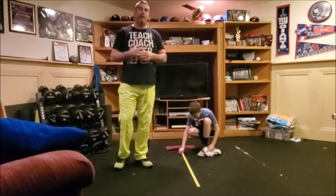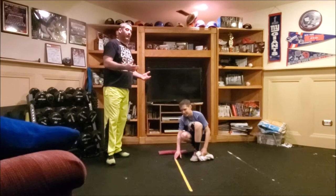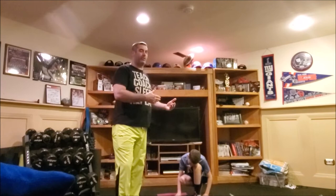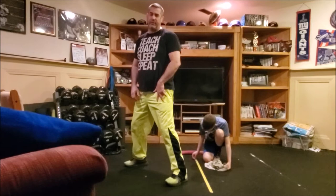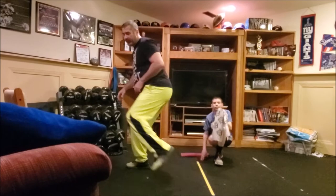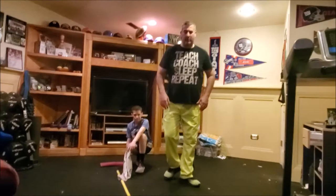We are going to go through what I call the super rocker drill. I don't know what everybody else calls it, but it's a super rocker drill. So what's the difference between the super rocker and the rocker? The super rocker starts with you creating that butt turn down low. Most of you know by now what that butt turn is. It's the turning of the hips to start the hip rotation. It's turning of your butt. The butt turn here. So what we don't want you doing in this drill is standing up.